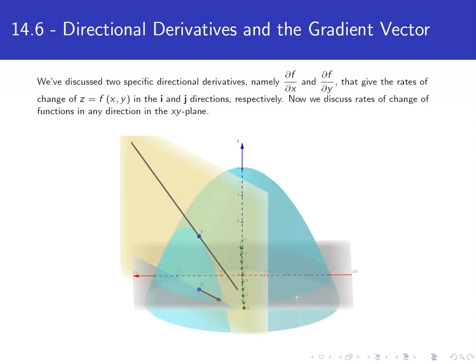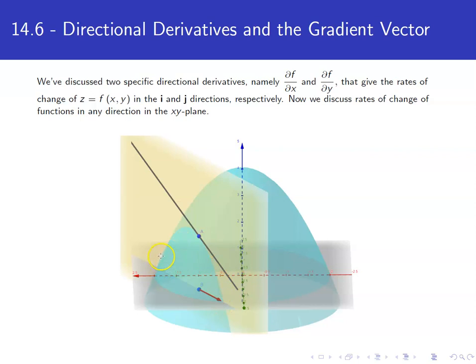To give you a picture of what might be going on here, the light blue graph is some surface. And I want to know how the outputs of this function, represented by this surface, change as I move in this vector here that's starting at the point B and coming out of the screen. All right, so I imagine now taking a plane and making that plane perpendicular to the xy plane through that vector that starts at B.